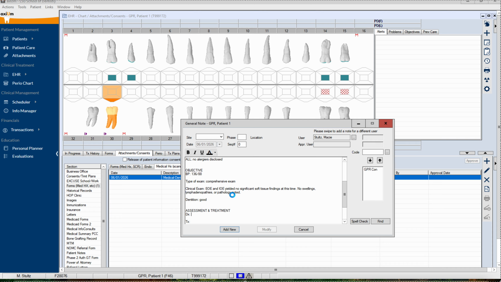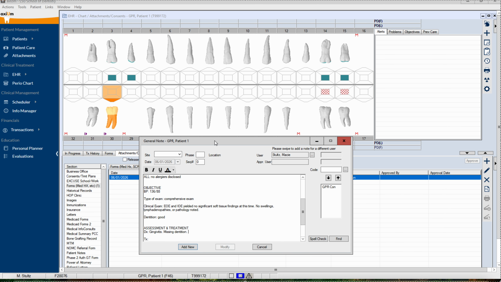So we'll say gingivitis, missing dentition. So just kind of think of all the treatments. We're going to do a cleaning for gingivitis, implant for missing dentition. Caries. Okay.